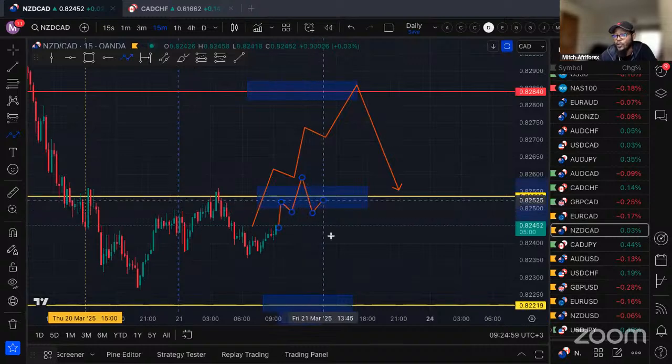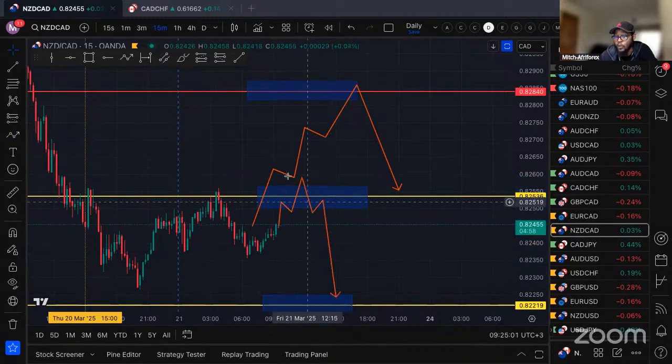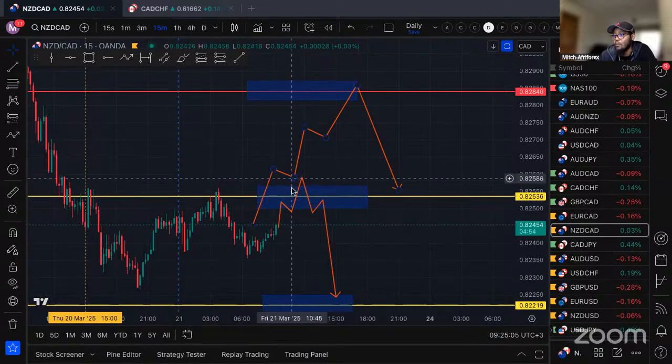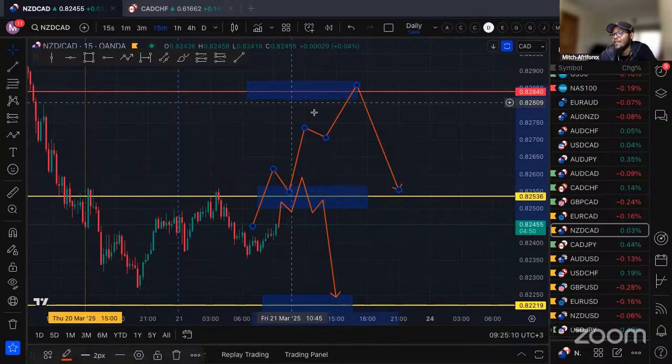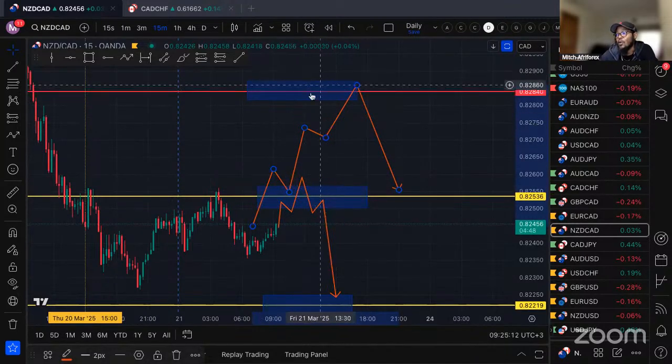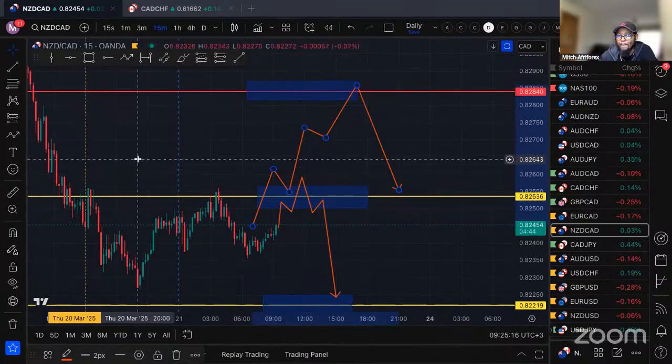If we do see the price holding below that area, then we should be able to find a very nice selling opportunity. However, if the price breaches and holds above, so you find when the price comes back and it actually goes to the upside, then chances are we could be waiting for our selling opportunities from higher up within this red support and resistance area.